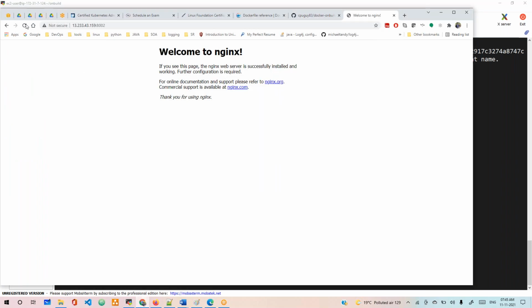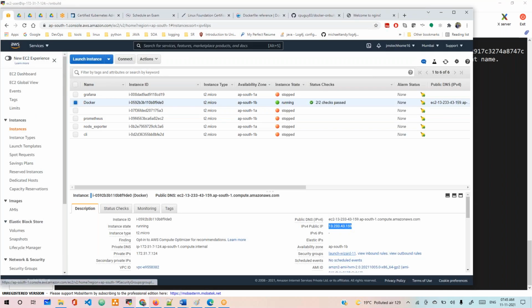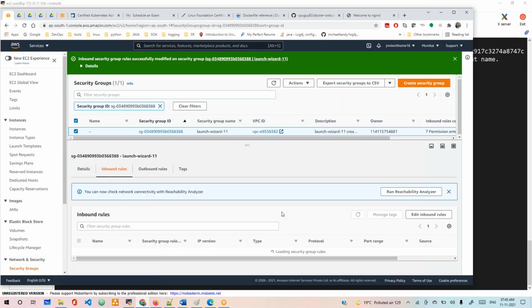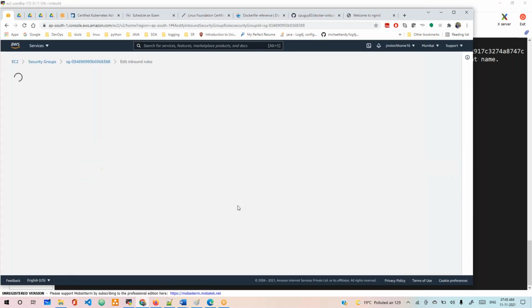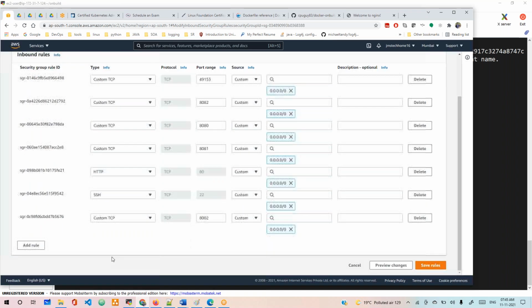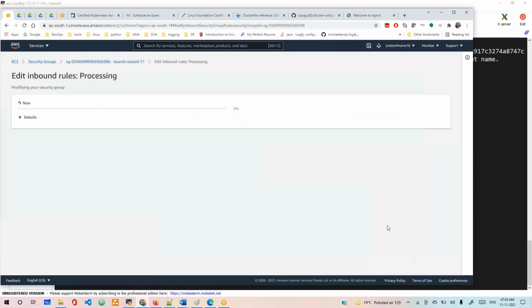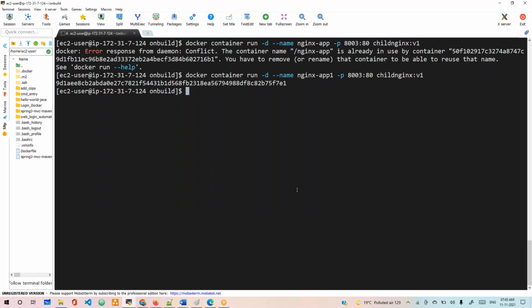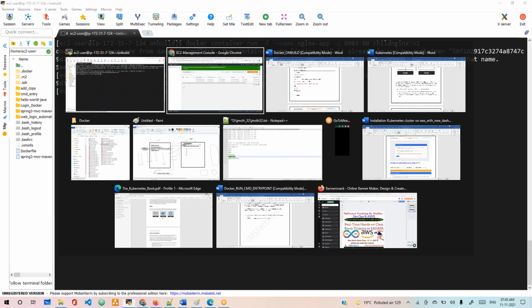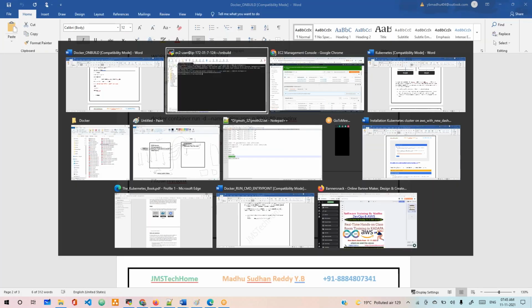Now let's copy it, edit the 8003, add this port also. Edit the inbound rule, add the rule, and save the rule. Once it is saved, let's go and access it now.